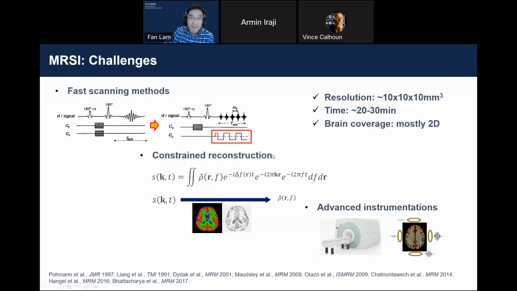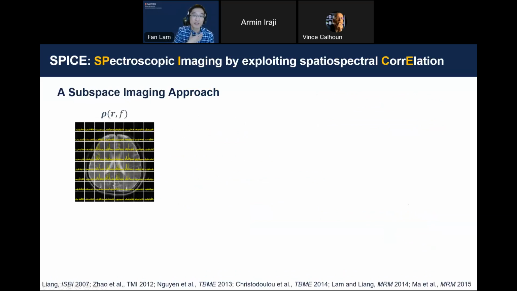So to address these fundamental technical challenges, we really try to think about how to tackle these things from end to end. So redesign the acquisition, processing, and quantification strategy to offer a different kind of way to perform MRSI. Working with my previous PhD advisor, Professor Zhi-Pei Liang, also from UIUC, we developed this subspace imaging approach called SPICE to address this dimensionality challenge and the sensitivity challenge.